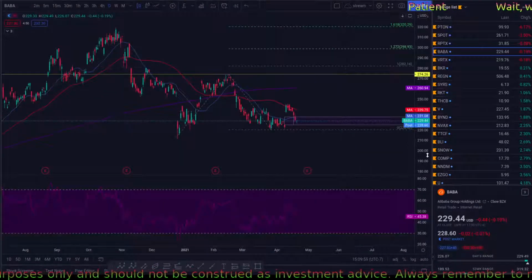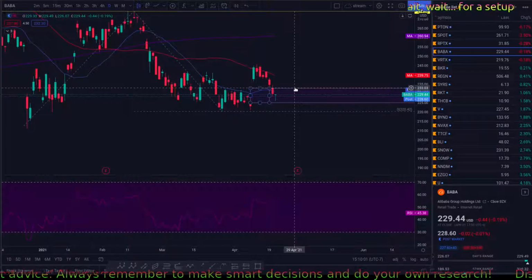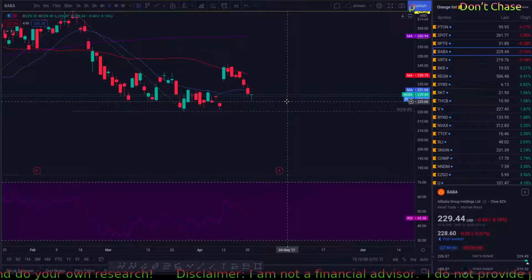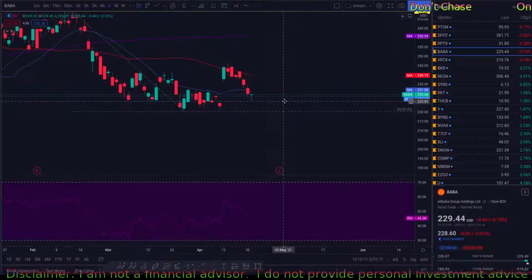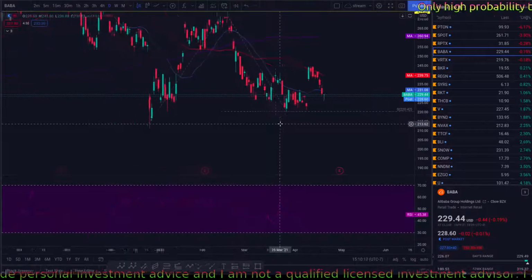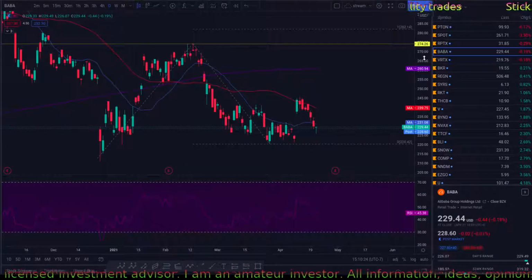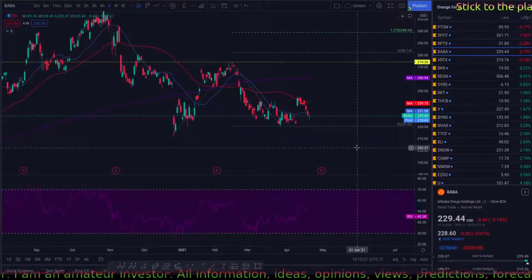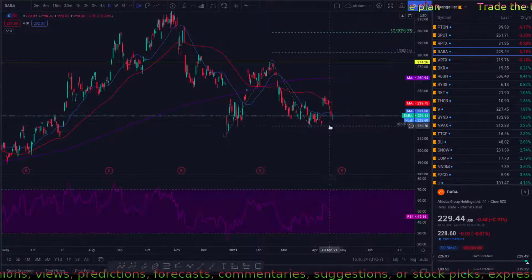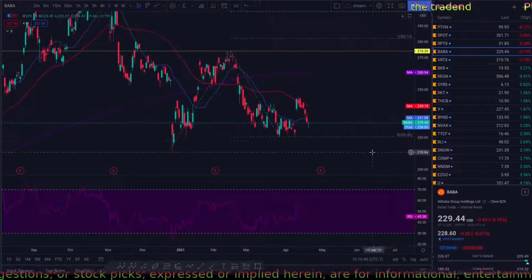Another one that I think is pretty hot right now, and I went and loaded a couple of shares, and I'm looking to buy even more, is Baba. So Alibaba recently closed this gap. It's probably about to close, or maybe close, but as soon as it touched this level, there were a lot of buyers that stepped up and bought the stock. Now Baba is one of the stocks that is held the most by institutions, and I believe there's a strong catalyst on Baba to keep moving to the upside. We've been consolidating in this range for a very long time, so anytime we touch this level, this is a support, and it's a good buying opportunity.